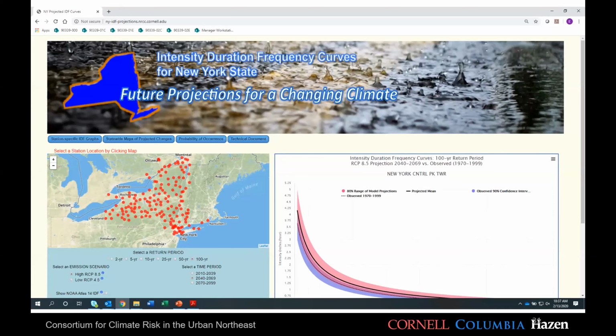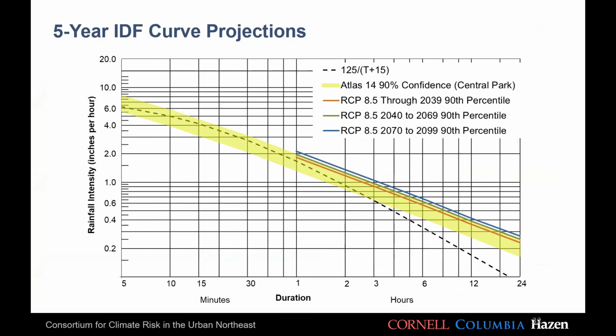And here are the results. We set the Atlas 14 data as our baseline and applied the percent changes found by Art for New York City. And you can see the 3 lines representing projections through 2039, 2069, and then 2099. These are RCP 8.5, so this is the most severe emissions scenario.